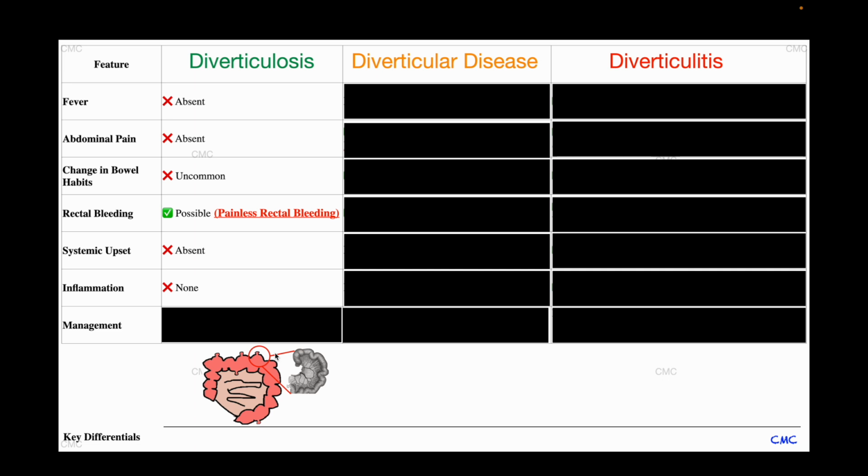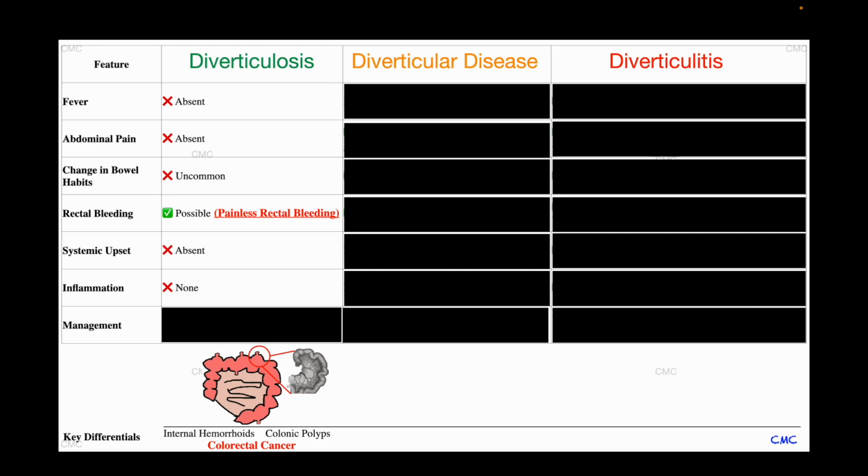However, remember that when a patient presents with painless rectal bleeding, the most likely differentials will be benign, such as internal hemorrhoids, colonic polyps, or diverticulosis itself. But because colorectal cancer may also present with painless rectal bleeding, you will have to do a whole set of workup, which often results in patients having colonoscopies, which then goes on and identifies the diverticula.